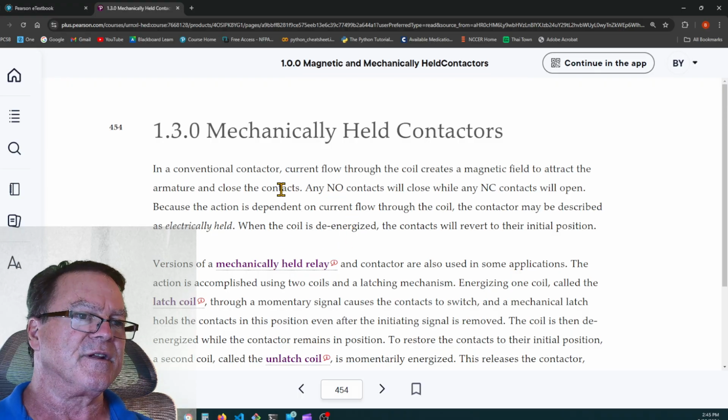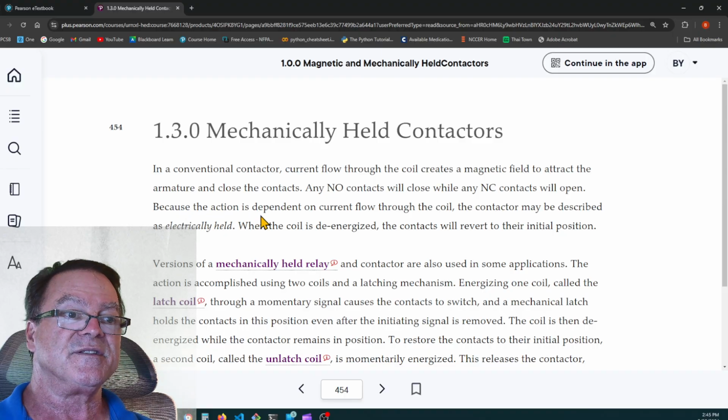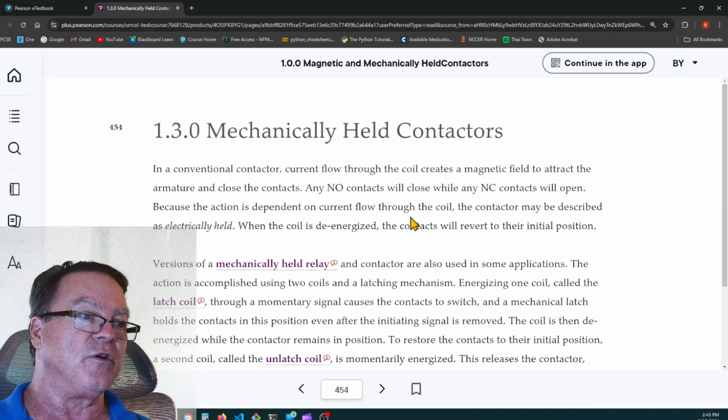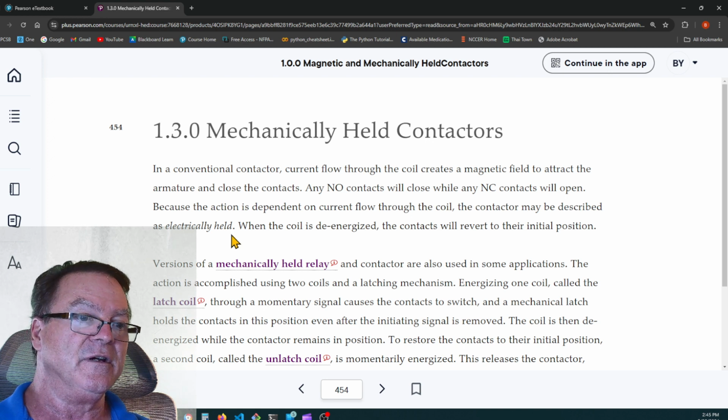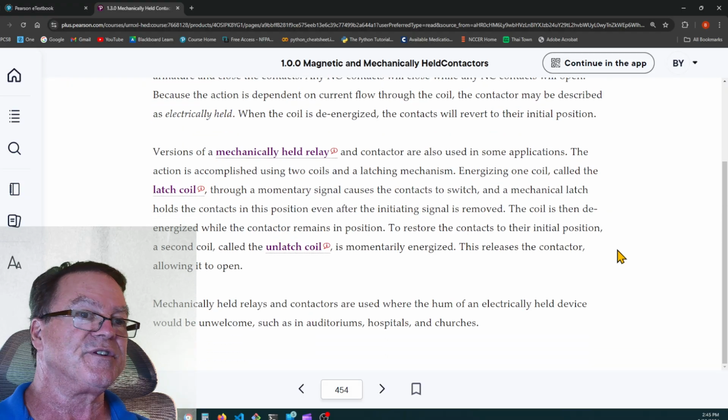In a conventional contactor, current flows through the coil, creates the magnetic field to attract the armature and close the contacts. Any normally open contacts will close while any normally closed contacts will open. Because the action is dependent on current flow through the coil, the contactor may be described as electrically held. When the coil is de-energized, the contacts will revert to their initial position.